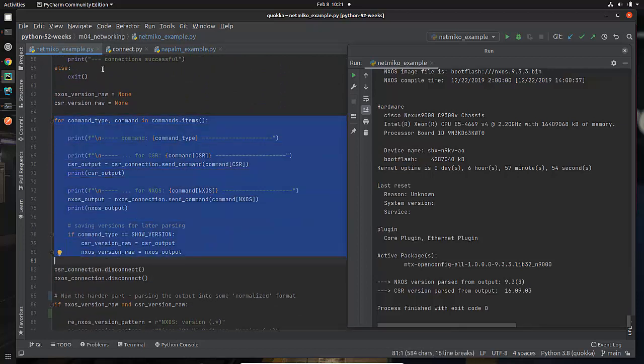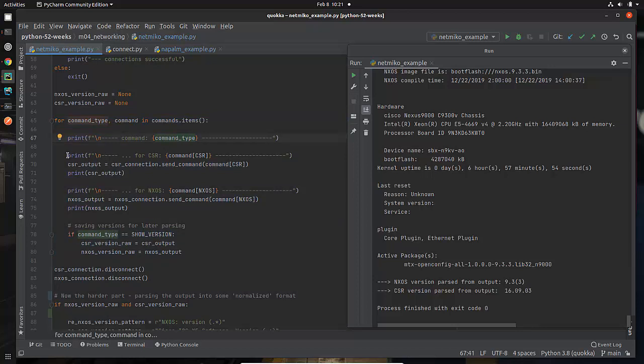All I'm doing is connecting at the beginning, and then I'm cycling through. In this situation, I only have 2 devices, which is why I can do it this way. Now, if I wanted to, I could cycle through multiple devices inside this, and I could make this code even smaller, because I'd have a for loop inside a for loop. So I would have the commands on the outside, and then I would have devices on the inside for loop, or I could do it the other way around.